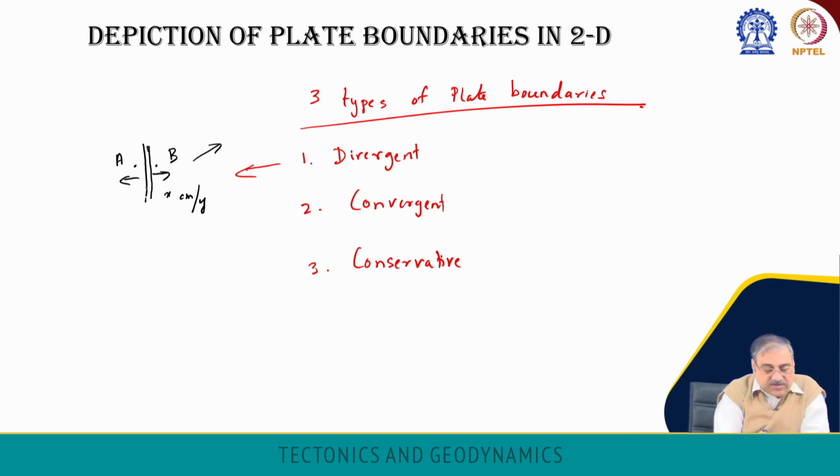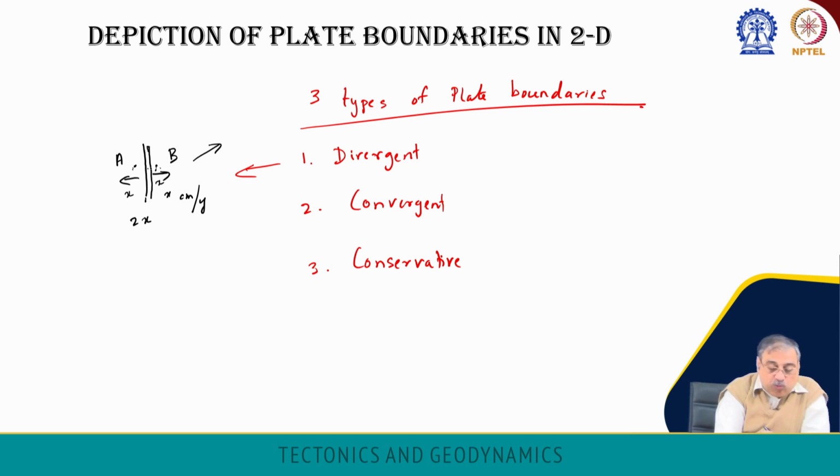So, in each of these cases, if it is related in centimeters per year or millimeters per year, then the rate at which these are created can vary from less than 1 centimeter to greater than 10 centimeters per year. Sometimes there have been postulates that some ridges may have spread at 20 centimeters per year. But that would mean that if the rate at which new crust or lithosphere is being created here is x, then it is x on this side as well, which means that the relative velocity between these two plates would be 2x. So the magnitude would be 2x.